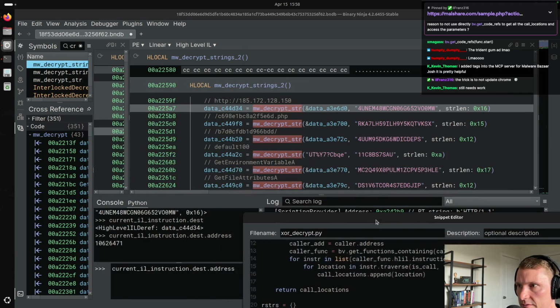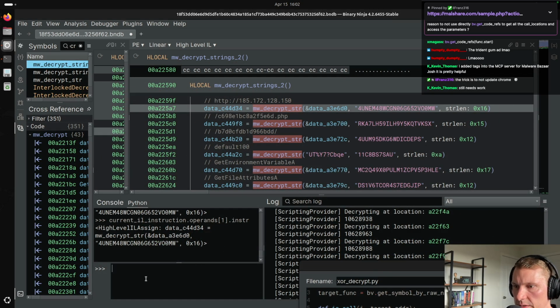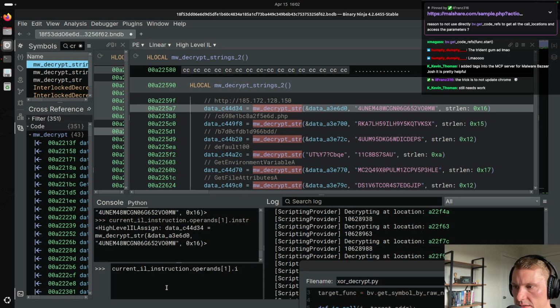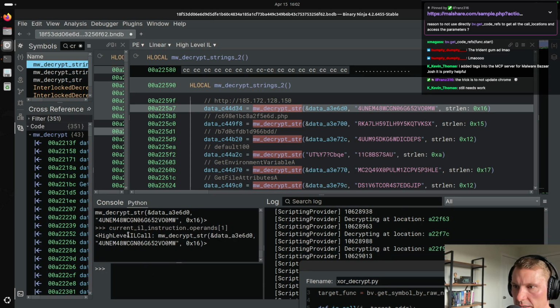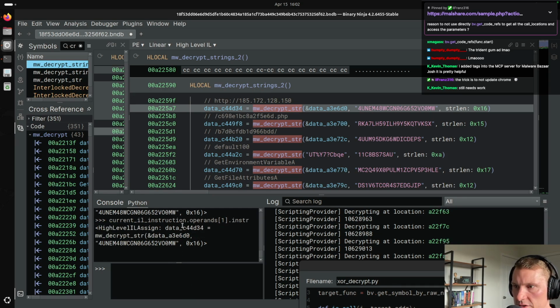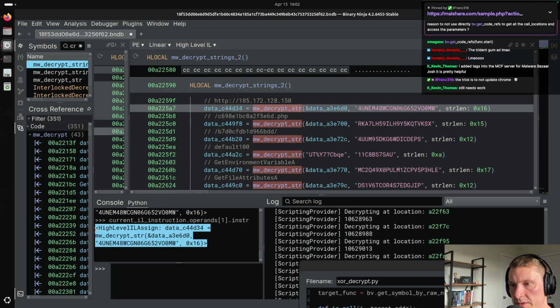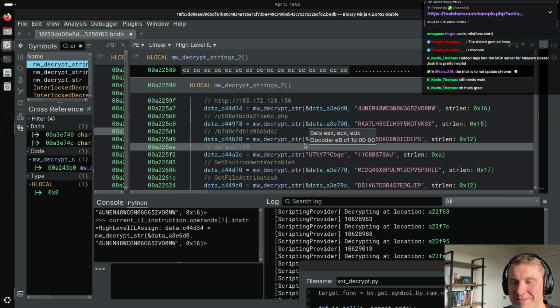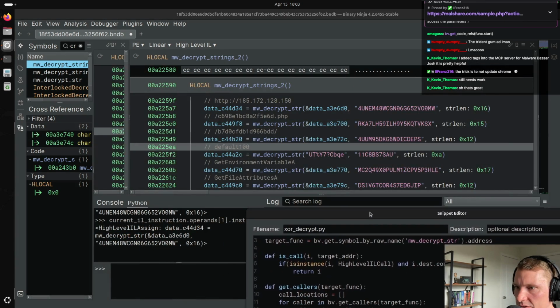In order for me to rename it. The really cool thing about the Binja API is, say I'm within a sub HLIL object. I'm emulating that in this instance by getting the first operand, which makes up a high-level IL call. Then I just do instruction, and it'll actually give me the whole HLIL object that sub object is within, if that makes sense. If anybody's done any Hex-Rays work, it's substantially different. So the Binja API was really nice.